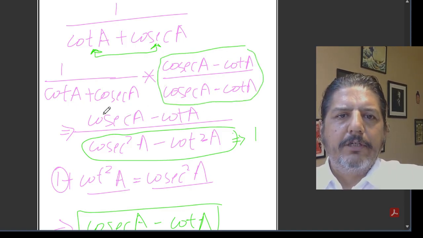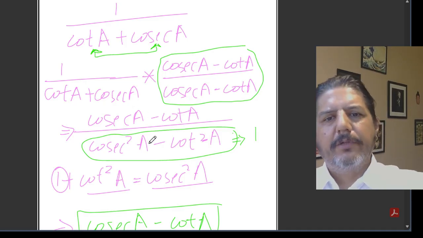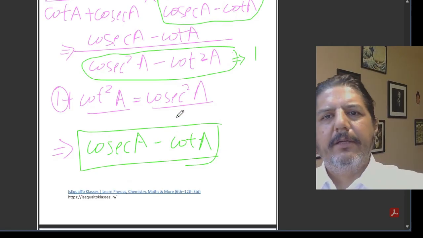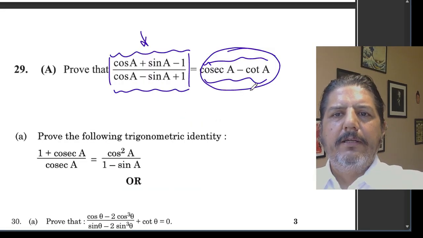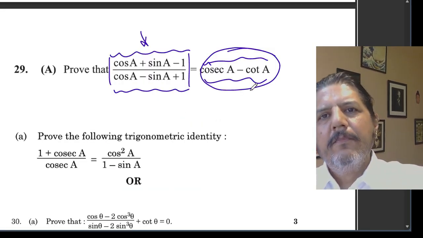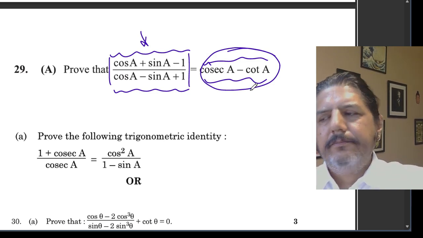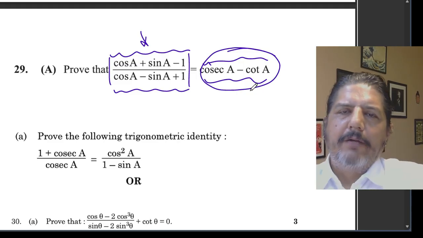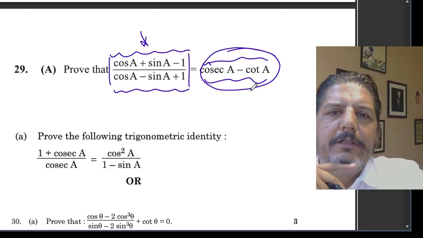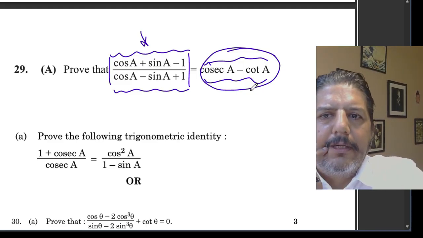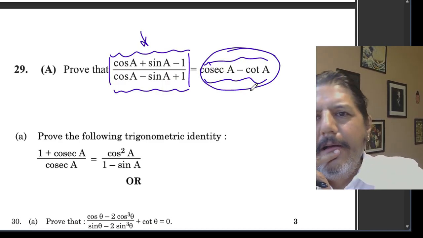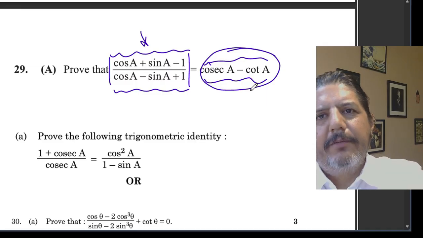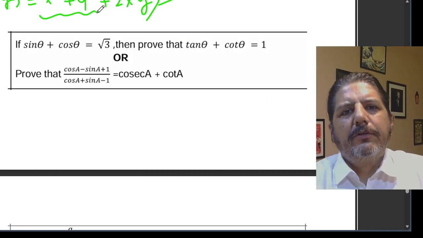So cosec A minus cot A upon cosec square A minus cot square A. Cosec square A minus cot square A is equal to 1. Therefore, finally I got cosec A minus cot A. So this is my right hand side. So interesting question, a bit of a difficult question. You will have to do this question at least 3 to 4 times. This is the kind of question you should keep in mind, where a lot of algebraic manipulation would be required. Let's move to the next question.